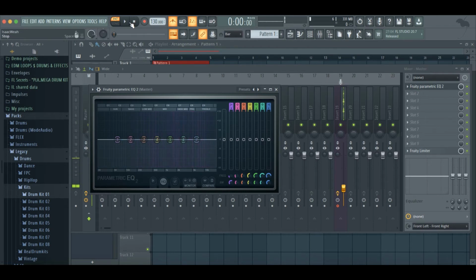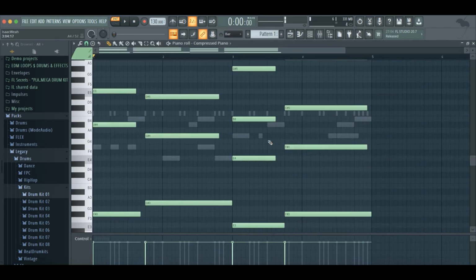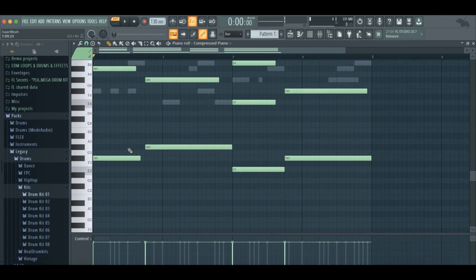For example, let me play my little melody. As you can see, it's from there and here. You don't want your melody sounding like, for example, how about I take out this bottom line?